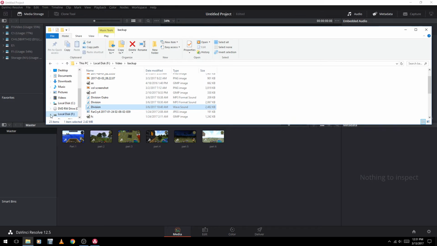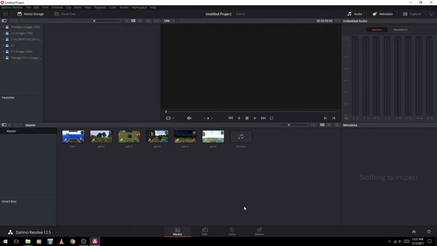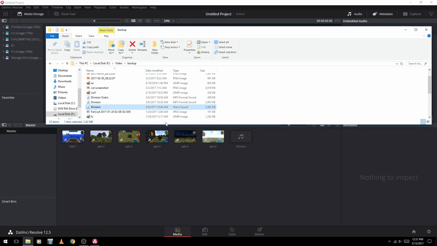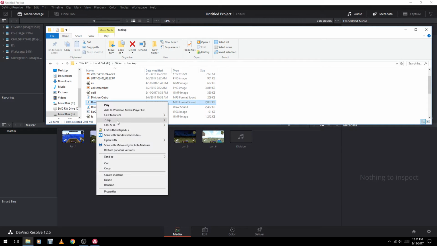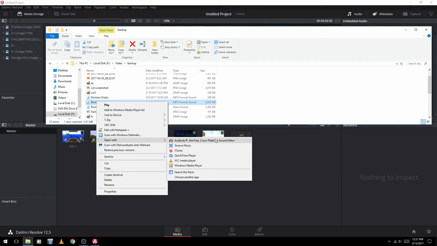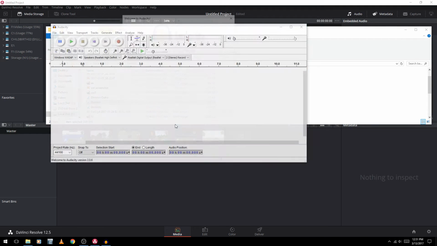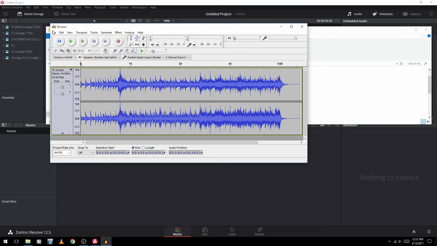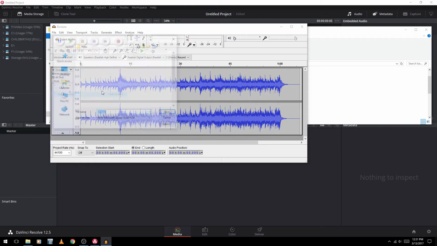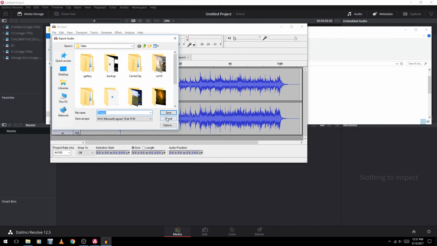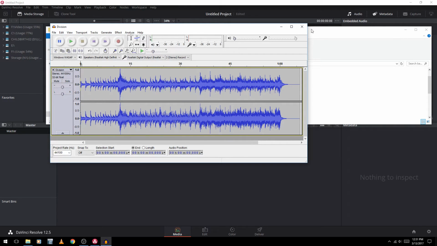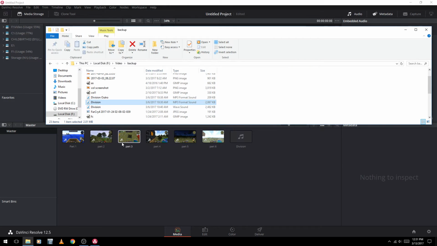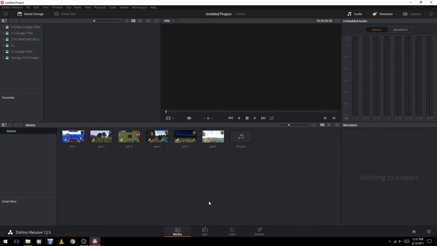As far as sound formats, Wave is pretty universally accepted and it works here. Now I'll just show you quickly how to change an MP3 format to a Wave format. I use Audacity. So I just right click on it, open with after you install. Open with Audacity, it comes up, and then you export audio as a wave, save it, I'm not going to this time, and things should be hunky-dory and things should work.